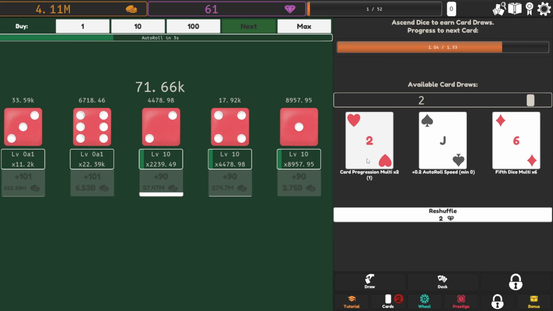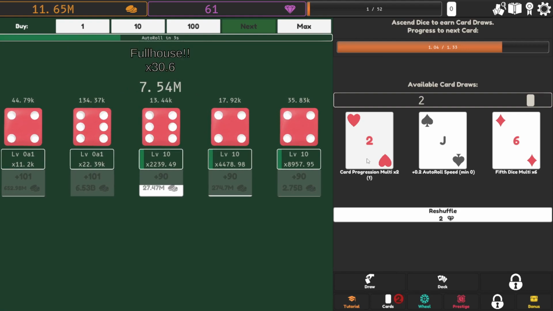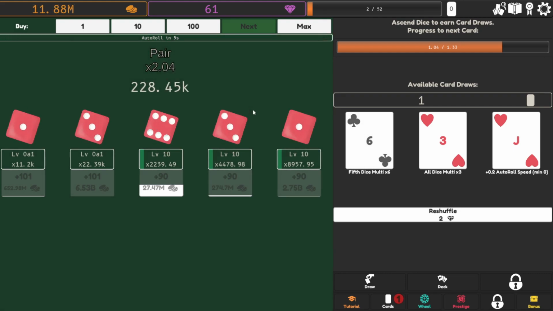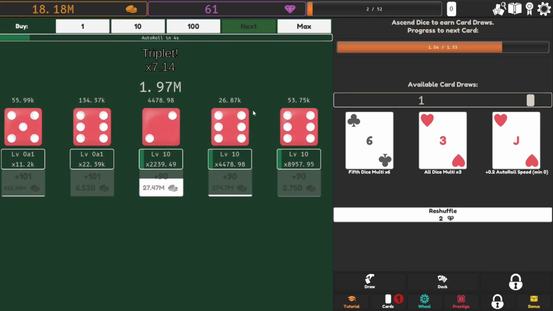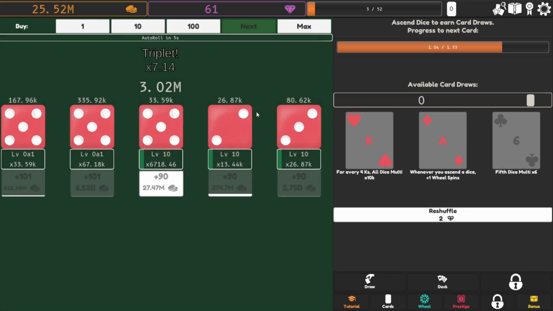This is great. Effectively, if you get card progression multi early on, that allows you to get more card progression from each dice that you upgrade, right? So if you get the 2s later on in the deck, it's all gonna be fine, but you had to upgrade more dice already to get to this point. So it's always good to get the 2s early on, I feel like. And that's another times 3 for everything, that's good.